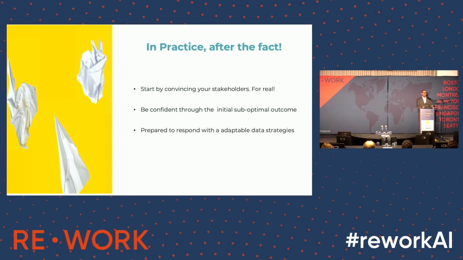In practice, after the fact, if there are a few things I could take away from this project, they would be: start by convincing your stakeholders for real. Because everybody agrees in principle and understands the ideas, but when it comes to actually running suboptimal operations initially, when the focus is not on the low-hanging fruits, the cases where the chance of finding the outcome is very high, versus looking into the areas where the uncertainty is high, it leads to a skillful navigation of setting expectations.